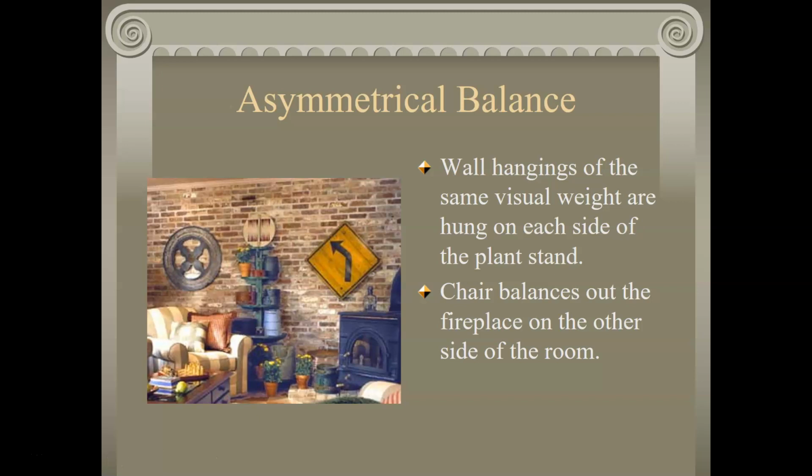Wall hangings of the same visual weight are hung on each side of the plant stand. Chair balances out the fireplace on the other side of the room. So here you have the plant stand, and instead of having this one and then something just like it over here, they have two pictures about the same size and about the same weight.